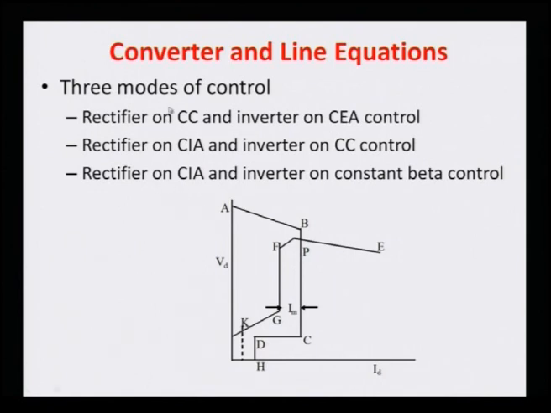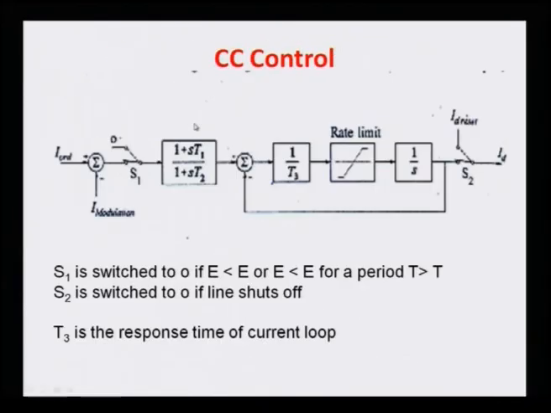So, here, as I already explained, the various modes of converter control should be represented by appropriate dynamic models, and we will see that later in this section. Another is the line equations, which are nothing but the DC lines, where a dynamic model representing the resistance, inductance and capacitance effect of the DC line can be included. The capacitive effect may be very important, especially if you have cables, and then it should be properly modeled.